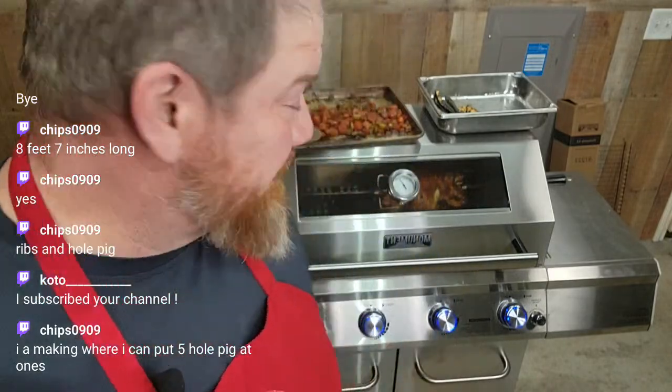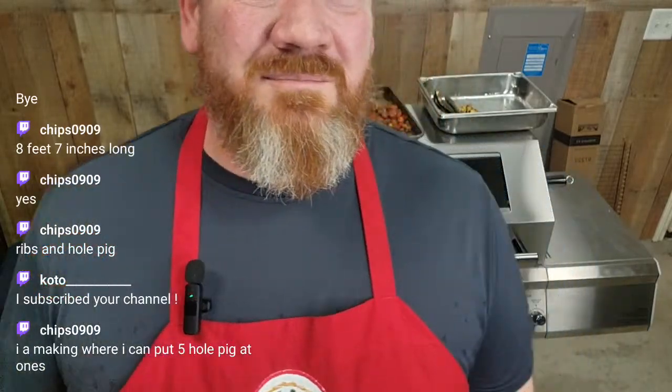Ooh-wee, that's going to be awesome, man. That's good, Chip. 5 whole pigs at once. Dude, that's going to be quite a feast. That's like a feed the town kind of event, huh? I love it.